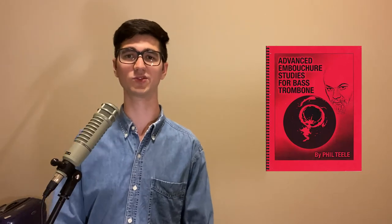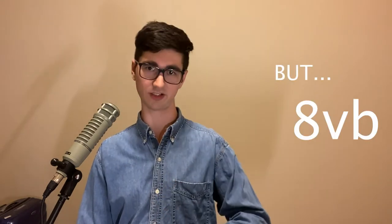The first day of this book, called Advanced Embouchure Studies for Bass Trombone, is probably the most infamous. The first day has 20 low D-flat below the staff whole notes in a row, and then he says to play those as loud as possible and as long as possible, but down an octave. And then, after you recover from being lightheaded from the first set, he says do a total of 2 to 5 sets on each note, and then you go down chromatically all the way to double pedal B flat.